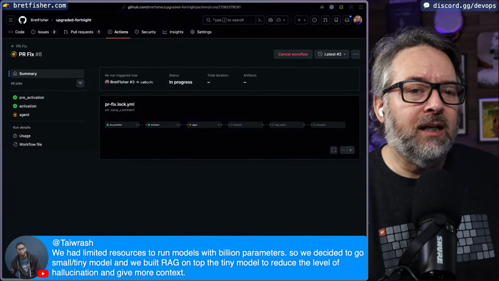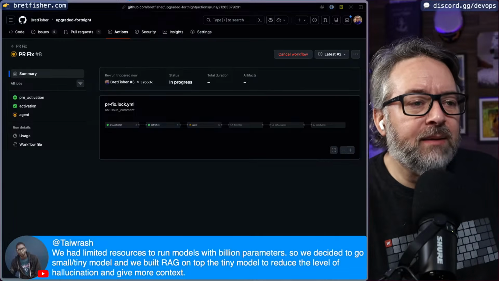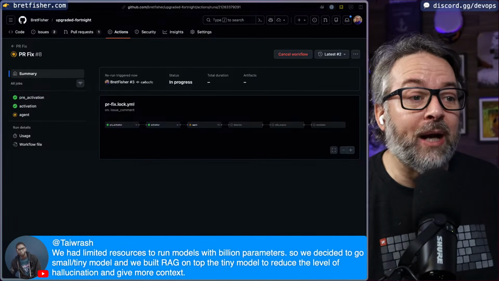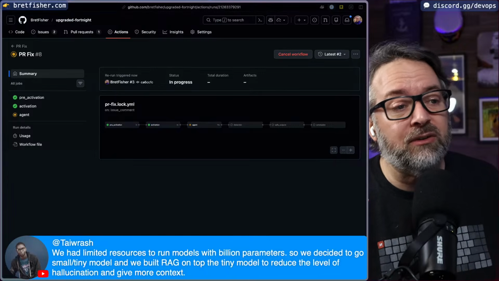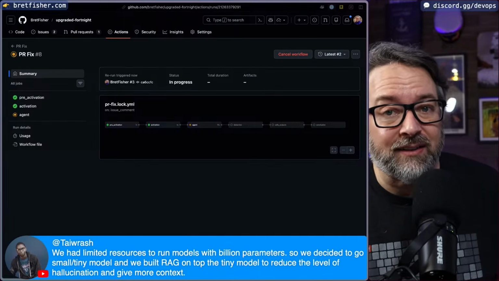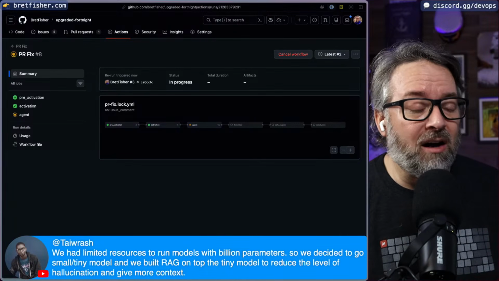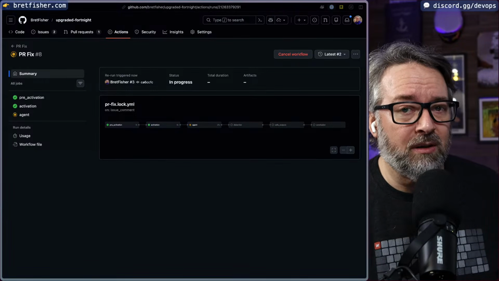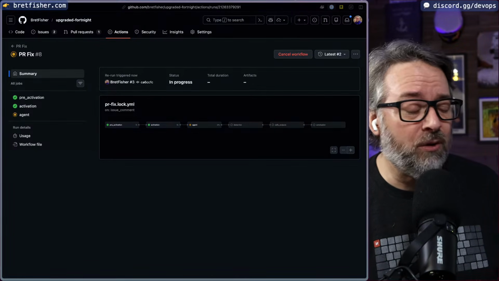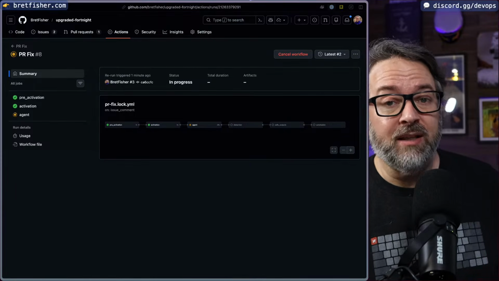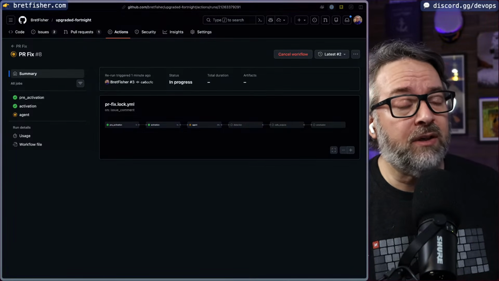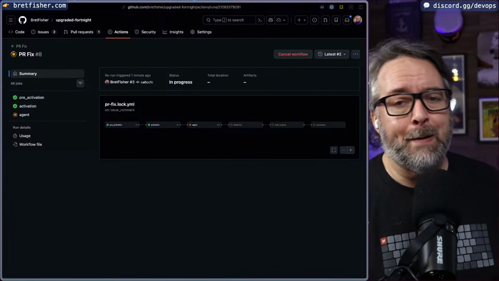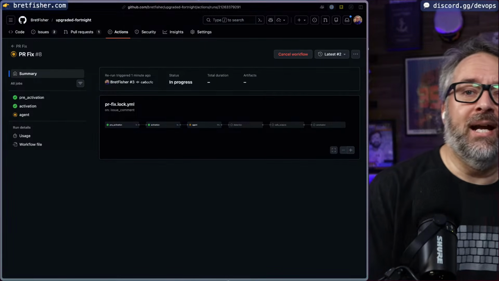Oh, interesting. Just catching up with chat. We had limited resources to run models with billions of parameters, so we decided to go small, a tiny model, and we built RAG on top of the tiny model to reduce the level of hallucination and give more context. Perfect. Because to me, all these problems now, like post-developer coding CLI, coding agent, beyond that, if we're gonna bring these agents into platform engineering, DevOps, SRE, it's a context problem.